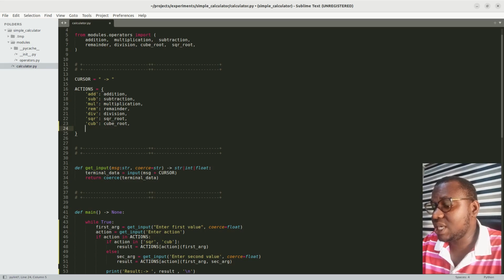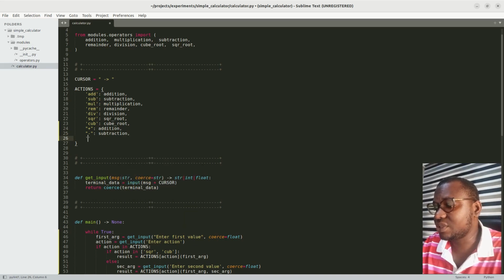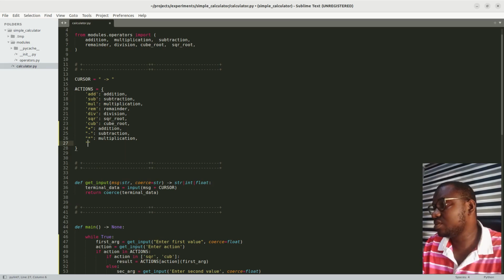All right. So one way we can do that is if I say plus, addition, minus, subtraction, then you have asterisk as your multiplication, and then you have this symbol as your division.